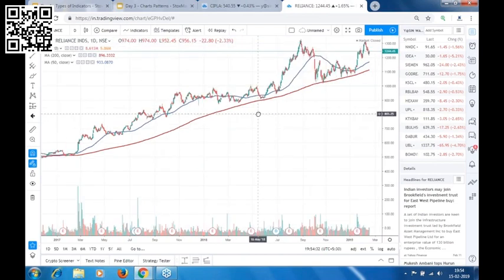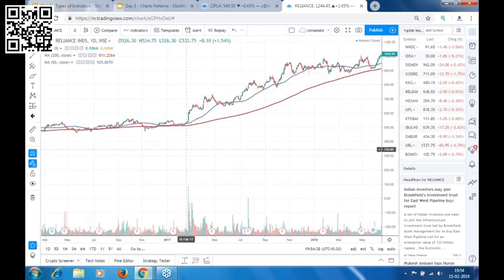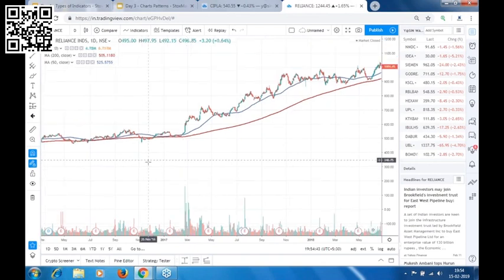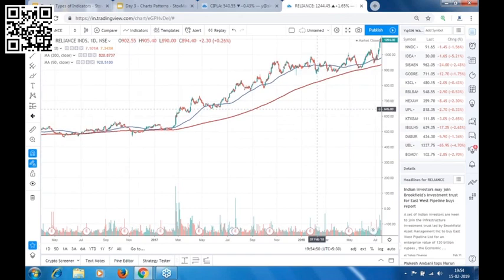Now sometimes, as I was telling you, one moving average can take a support on a longer period moving average. Like here, if you see, the 50 period moving average is taking a support on 200 period moving average. It did not break the 200 period moving average in the downward direction, and when it started moving up after taking a support, then you can see a rally in the stock. This 50 period moving average also acts as a support. See, every time there is a pullback, you can see the stock bounces from this 50 moving average.